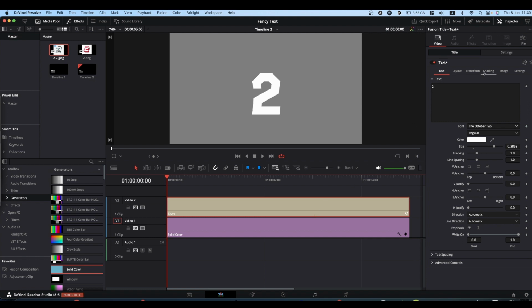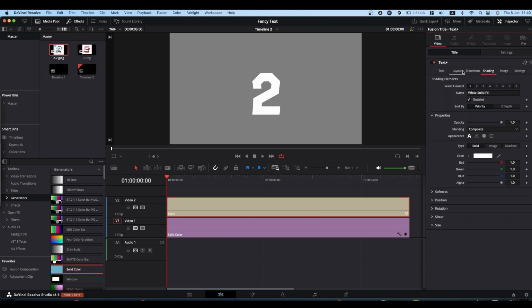If you now come to the Shading tab, you have various elements, the first four are presets. So you've got solid color, or the color of your main text. Then you've got an outline. Then you've got a shadow. And finally, a border around your text. We're going to use elements 1 and 2, and then we're not going to use 3 and 4, but we're going to use 5 and maybe 6. I can't remember. We'll see as we're going along.